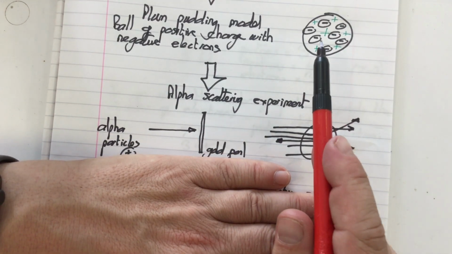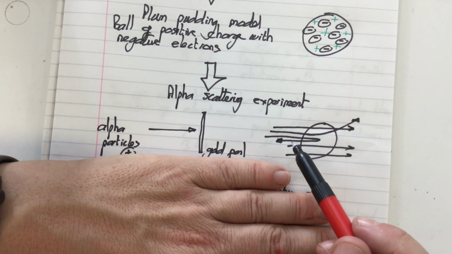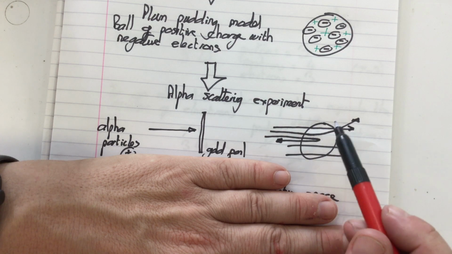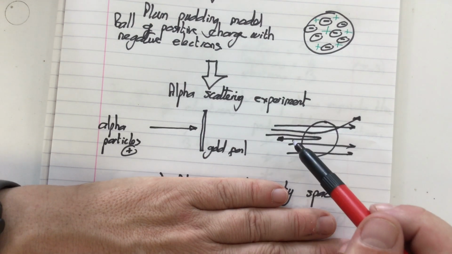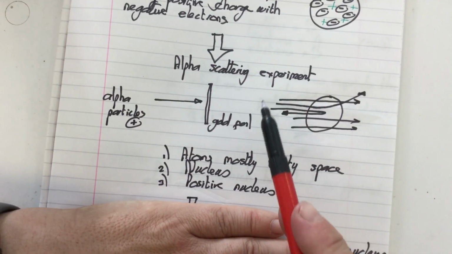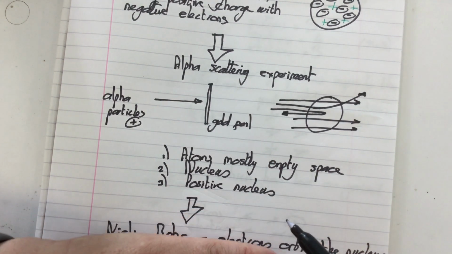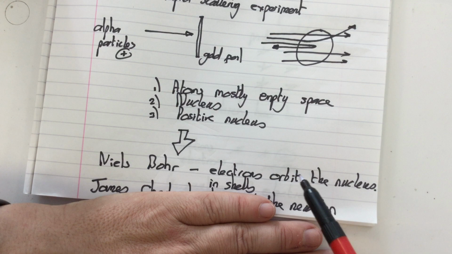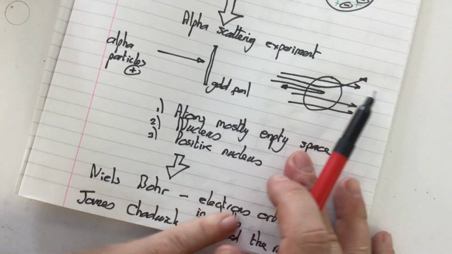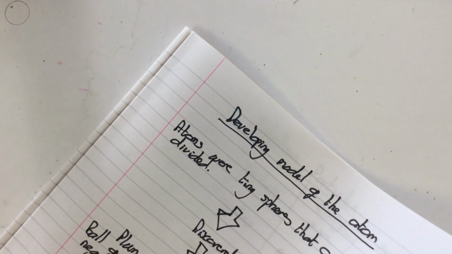They found that when they fired alpha particles into the atoms, some bounced back and that told them that there was a nucleus, and some were deflected and that told them that the nucleus was positive because the alpha particles were positive, so therefore they were repelling. So the alpha scattering experiment came up with the atoms are mostly empty space. It has a nucleus which is positive. Then Niels Bohr discovered that electrons actually orbit the nucleus and they're not just in fixed positions as shown there. And then James Chadwick discovered the neutron as we looked in more detail at the nucleus.